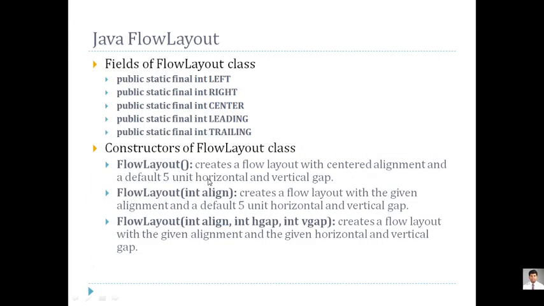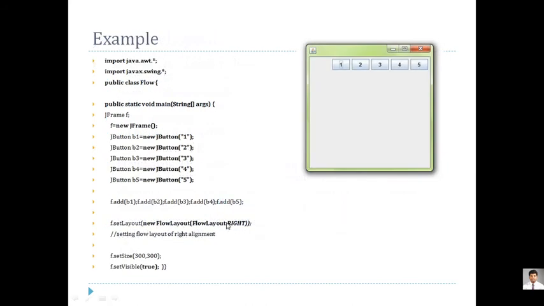Now what is this right? Now see, there are constant values, that is left, right, center, that is leading and trailing. So whenever I am adding any element, that element will be added from the right hand side. If I am saying layout dot left, the element will be added on the left hand side. So we'll go for executing this program, and these two things are most important, that is the size of this container, that is 300 by 300, and I need to set it visible. If you don't write this code, this program will not be displayed on the screen. So set visible true is again most important.